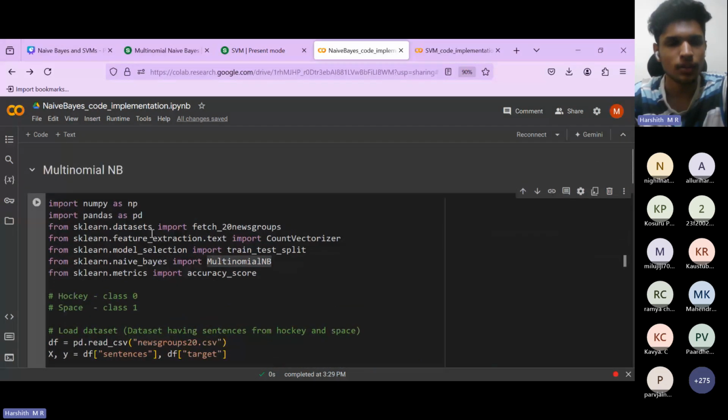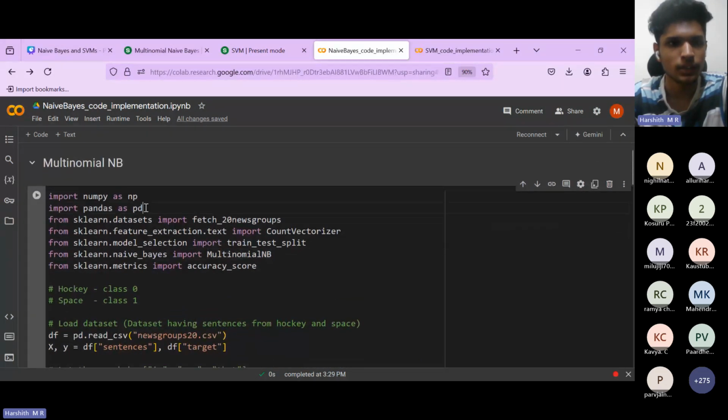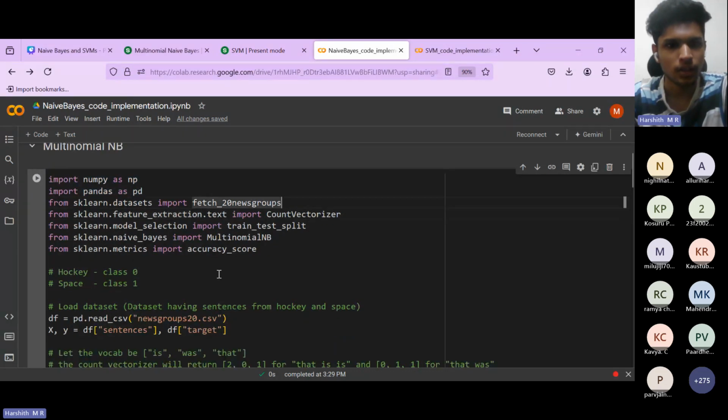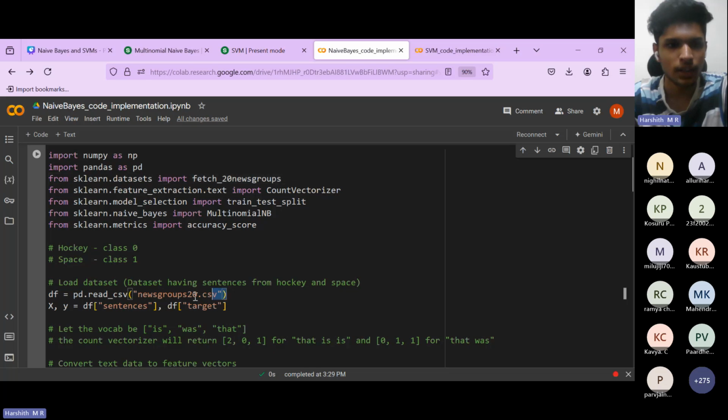So in this example, we'll import NumPy and pandas, which you have learned in your second session, and we'll import a data set. I hope you have received the data set. You can load it into the data frame using the read CSV method. We have also imported quite a lot of things from sklearn, which is CountVectorizer. I'll tell you what this does. We have also imported train test split from sklearn. We have imported the model as well as a metric score, which will help us in determining whether our model is good or not.